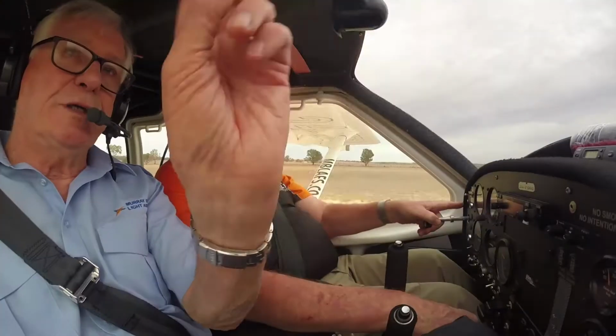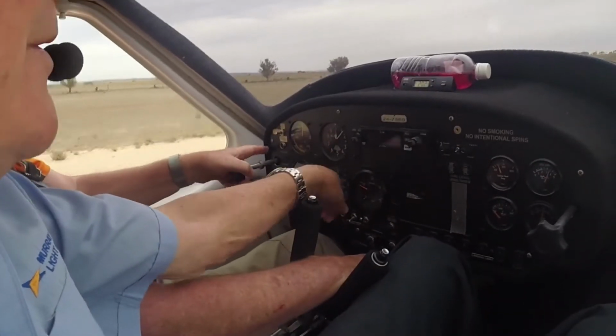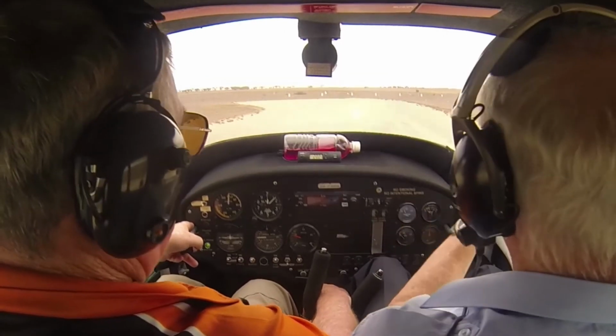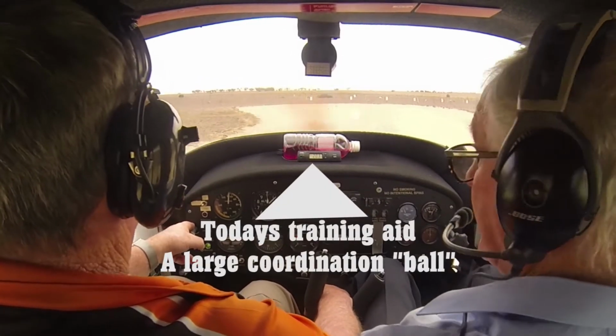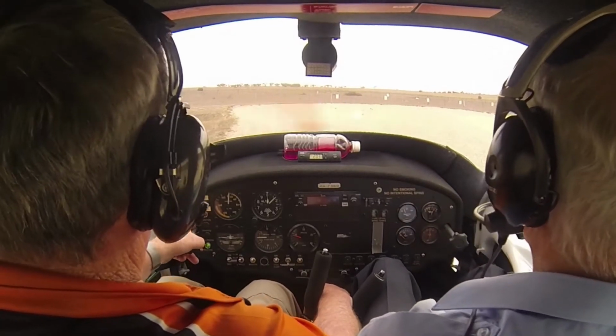So I'm doing a final check. I always do a final check. Flaps are set. Fuel pump is on. Green, green, green, green. They're the four most important things we need to check. And if we have an engine failure on takeoff, you'll take over, we will stick forward. That's going to be our most important thing to do.